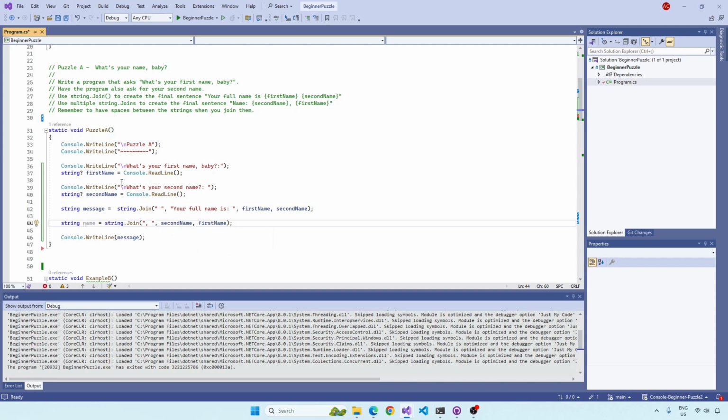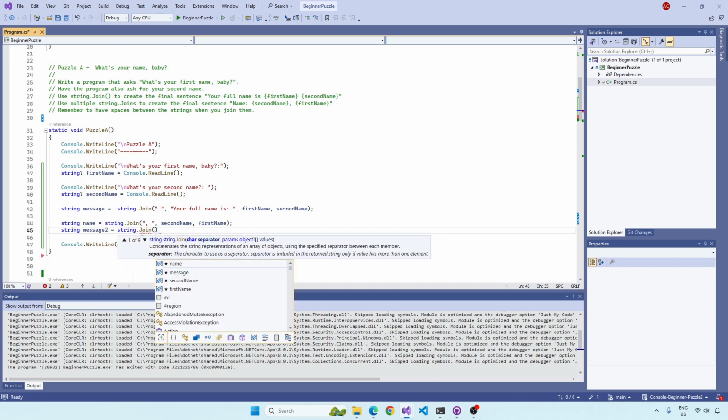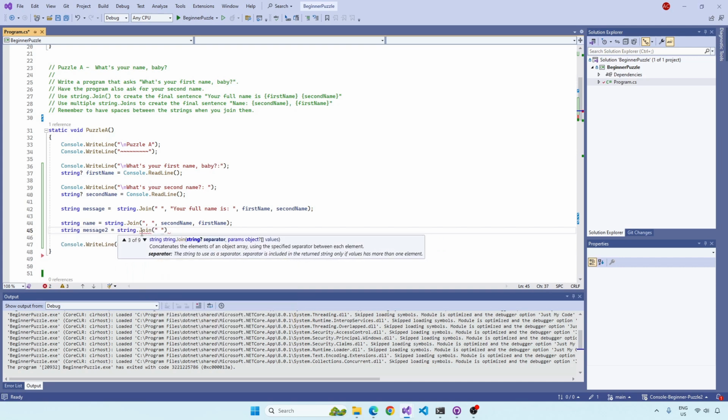So that's fine. We can maybe have another variable called maybe message2. Let's call it message2 because we're very unique here in our variable names. And then we can just use string.join again. And this time, again, join everything with a space.